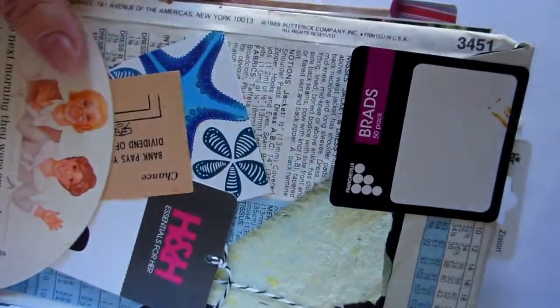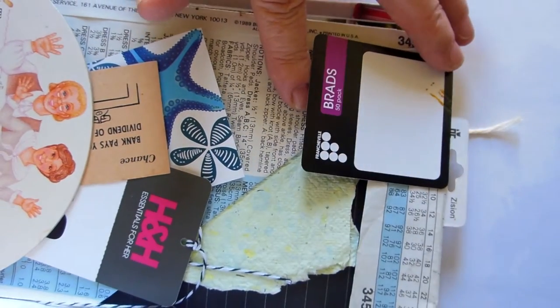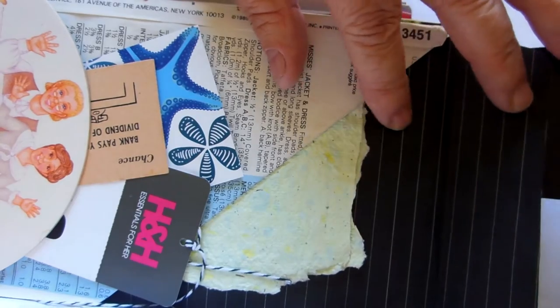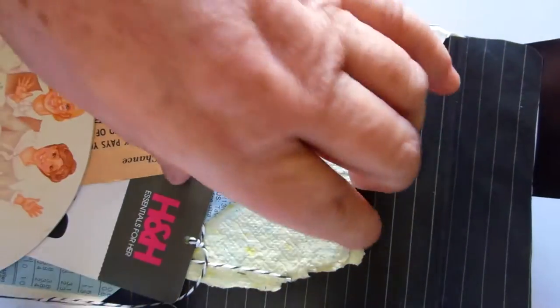Inside the first page there's a little piece of packaging with a tab on the top pocket. I lined it with some black writing paper that has just been lying around forever. Inside I put a piece of homemade paper - this is just made of scrap paper - made into a little booklet.